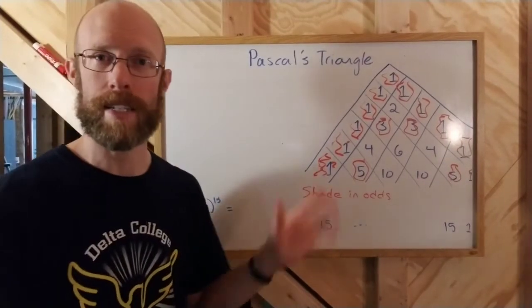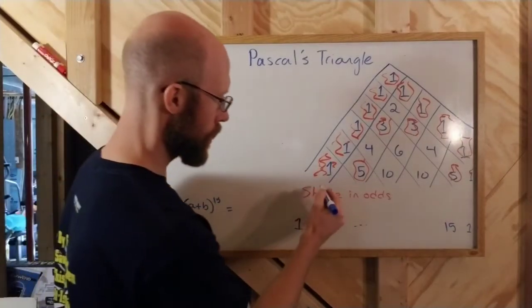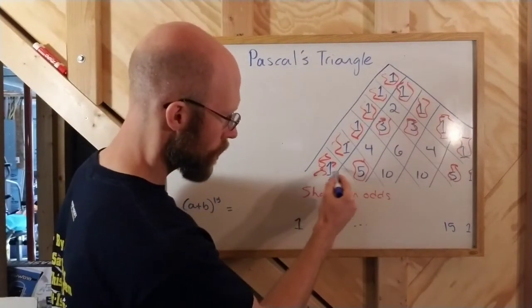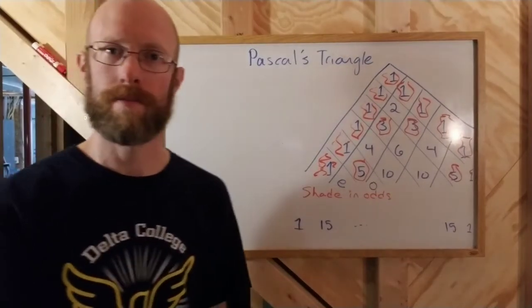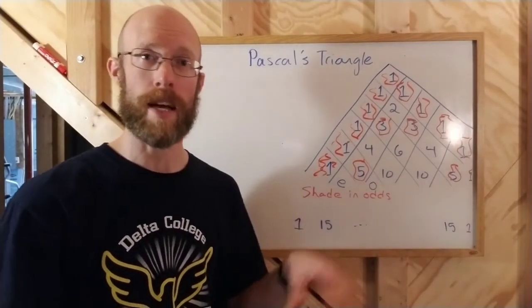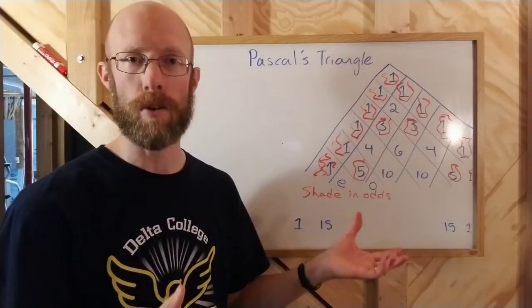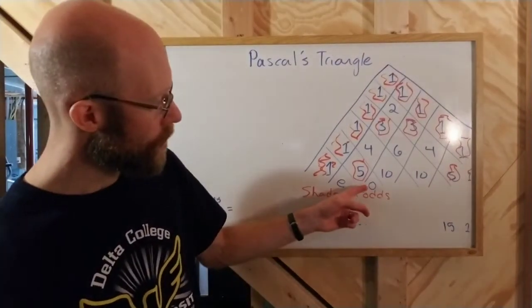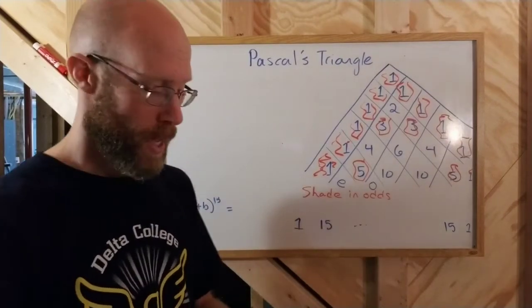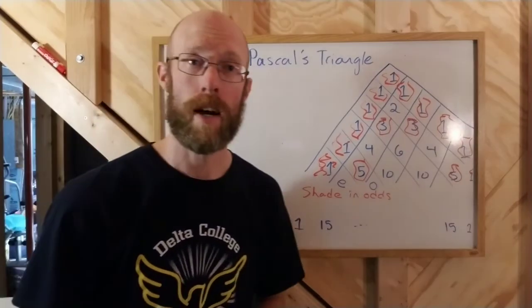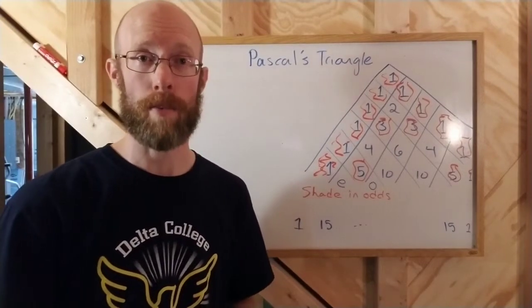And then I want you to just fill in all the way down, after you get, I don't know, 9, 10 rows in, just fill in whether it's going to be even or whether it's going to be odd with an E or an O. That'd be enough, okay? You don't need to actually put the number in there, just an E or an O. And then shade in all of the O's, okay? They're the odd ones. And then you'll get a really cool pattern, and then I ask you to describe what that pattern is.